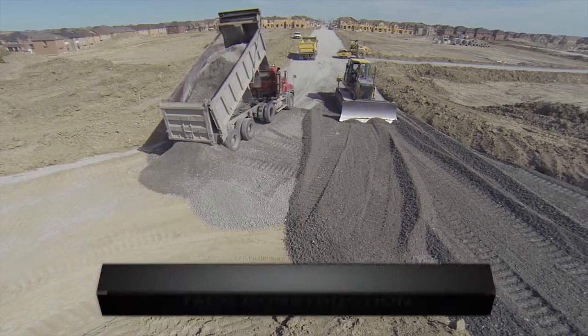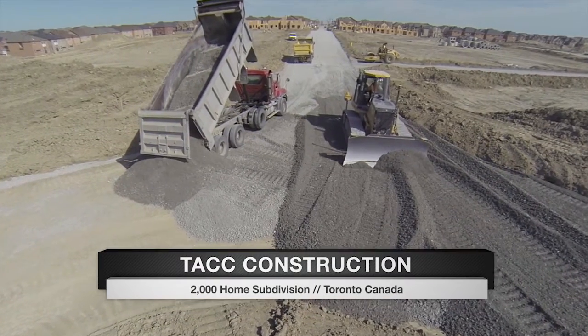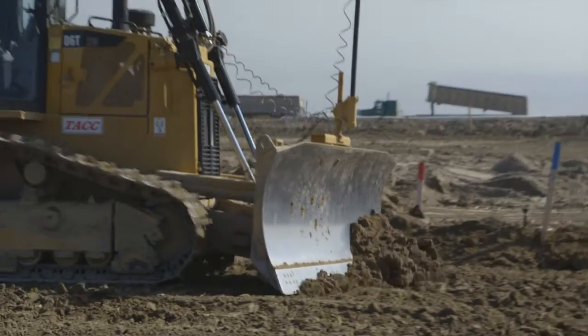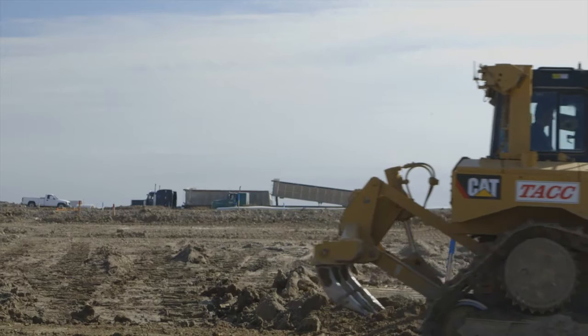I can honestly say from start to finish on a job of this magnitude, we'll probably save at least a week to a week and a half off the old system of batter board stakes. It's good — the owner is very happy. It has really improved our life. No more foremen around, no more grade men around — I can work by myself. In the morning the foreman says, 'I need these roads done, I'll see you at the end of the day.'